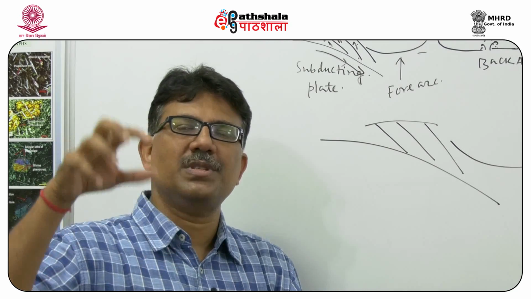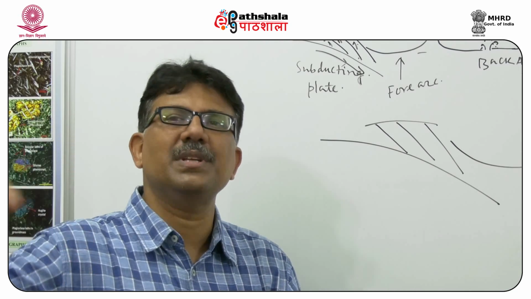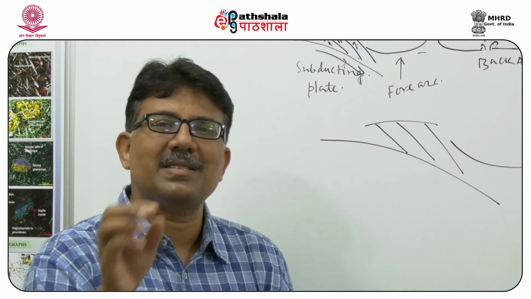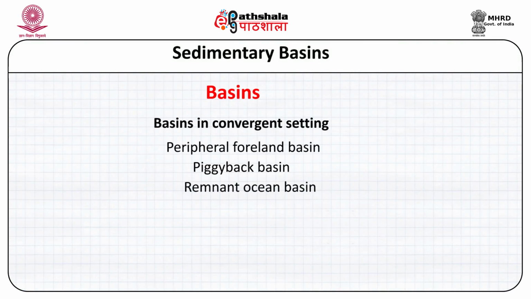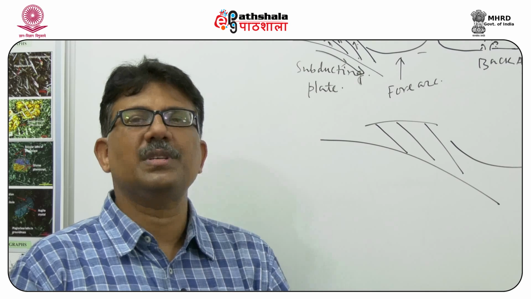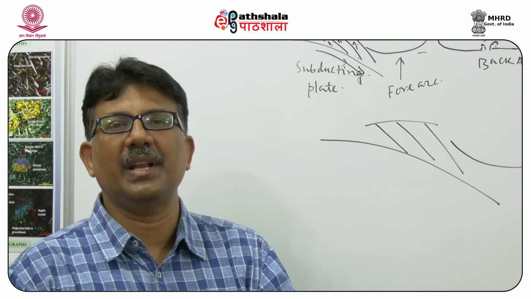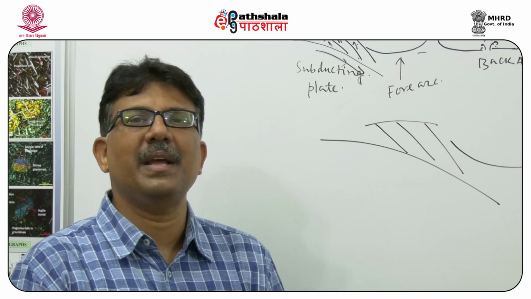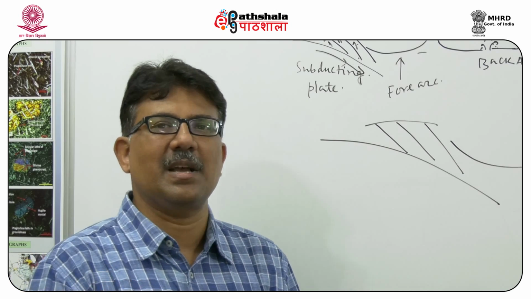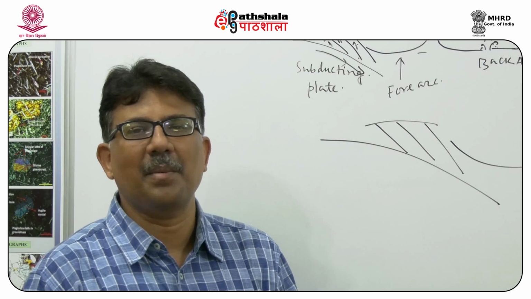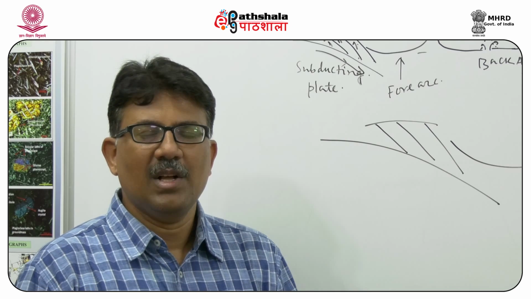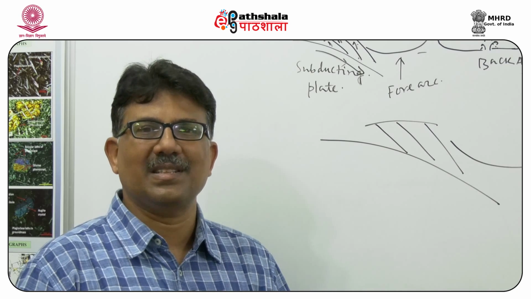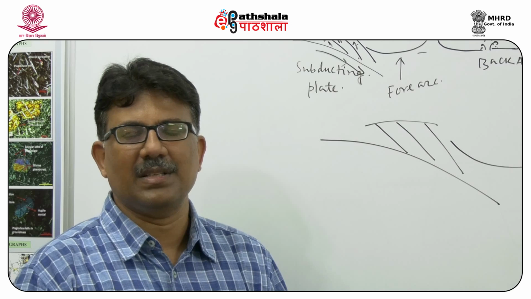Basins which are held within the thrust belt are called piggyback basins. And there are some basins which we call remnant basins. These are the basins which remained as a remnant when there is a continent-continent collision or continent-arc collision. So the basins that remain as a remnant within that system, such as the Bay of Bengal, are remnant basins. All these basins are part of the compressional setting that we have discussed.